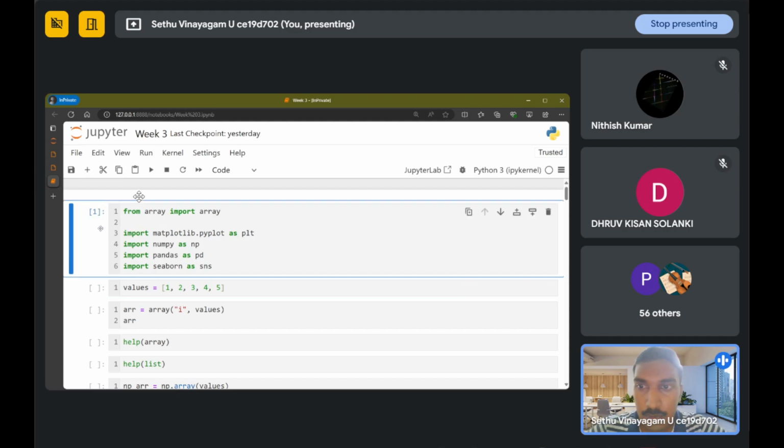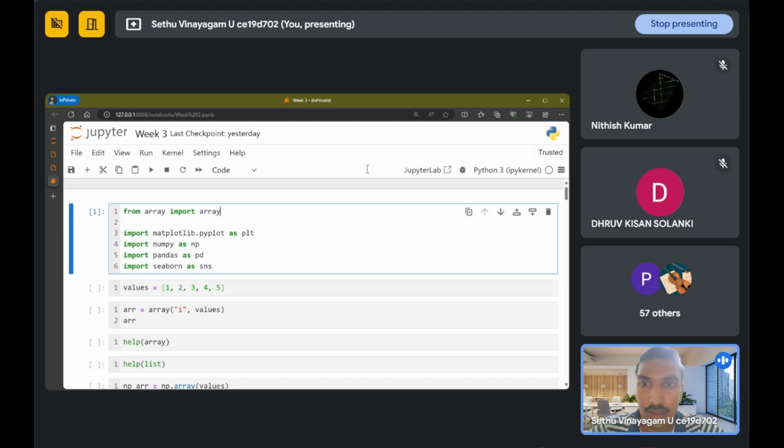I'm just importing all the libraries that I will be needing in this particular session. In particular, I'll be using the array data type, which is one of the built-in sequences. From the array library, I'm importing the array class that I will be using. Then since we are going to look at visualization, I'll be using the matplotlib as well as the seaborn libraries.